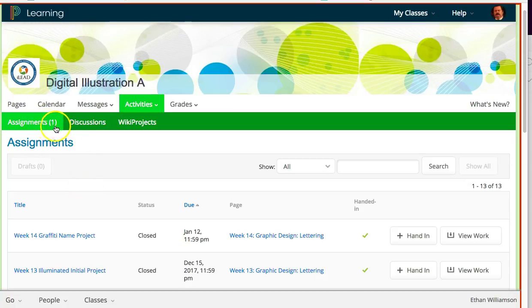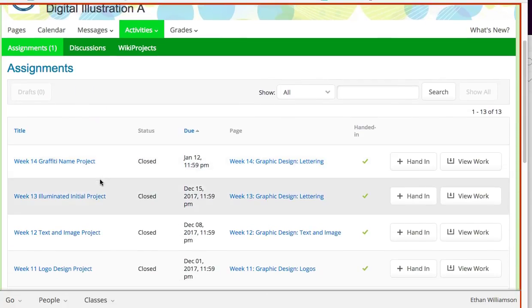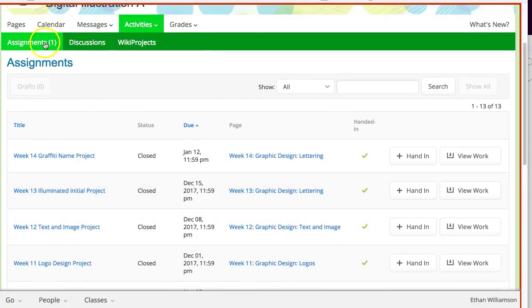One last note I'd like to add is in your activities tab under your assignment list, you may see an alert and it'll show up as a number. This is a number 1. It could be a higher number. What that's telling you is that you have a message waiting for you attached to assignment, and it will be found in a different place than under the grades tab. It'll be under your assignments list.